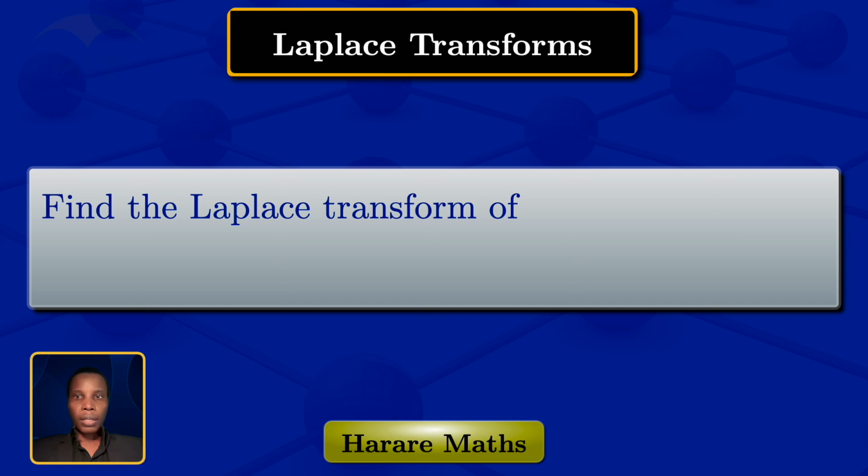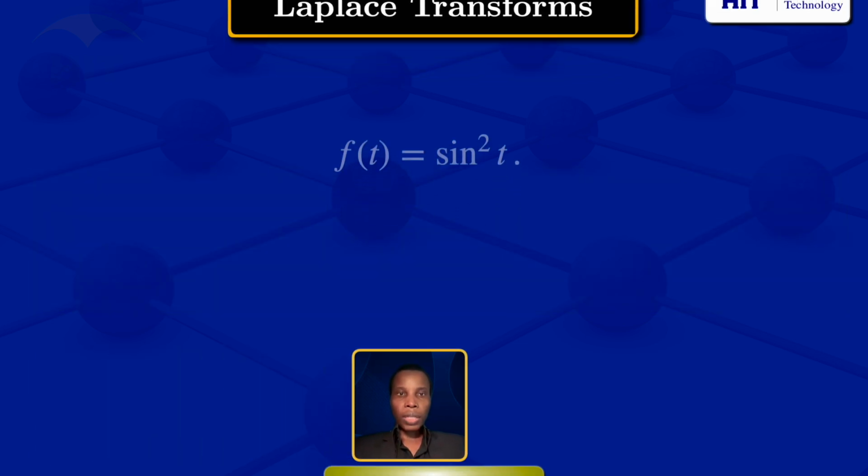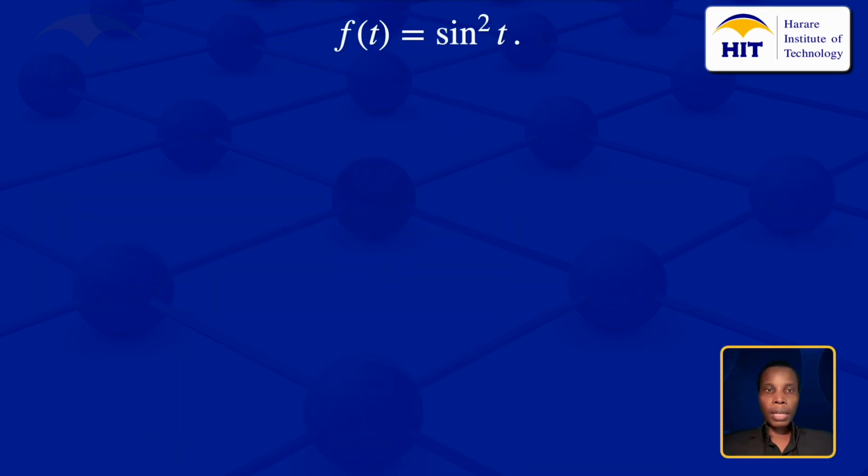I'm going to find the Laplace transform of f of t, which is equal to sine squared t. I'm going to use the table of Laplace transforms. So we are given that f of t there. The Laplace transform, we denote it by F of s. So we put our f of t, which is sine squared t, then we have the Laplace transform of sine squared t. But in our table of Laplace transforms, we don't have a function which is of this form here.